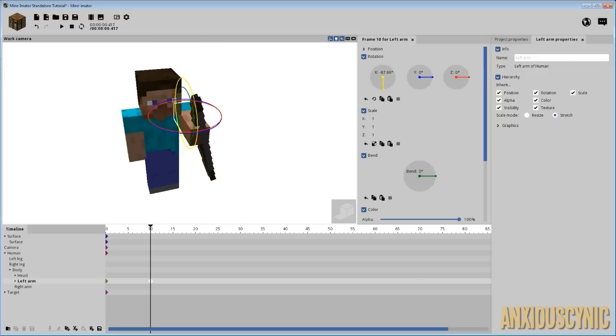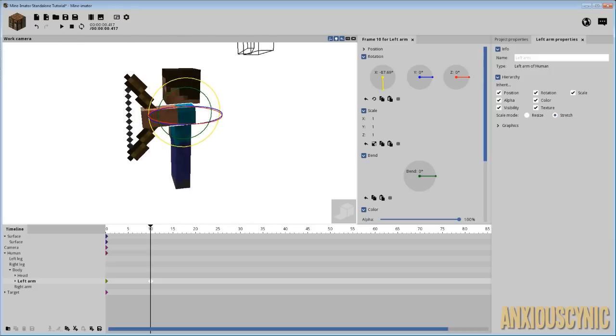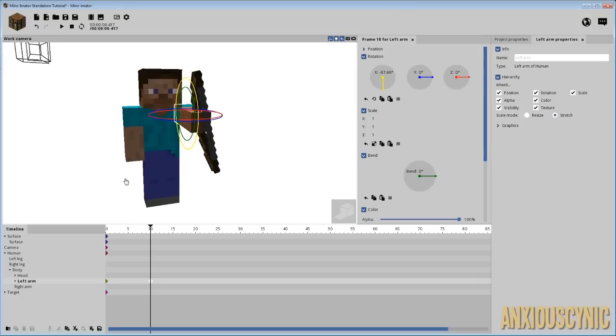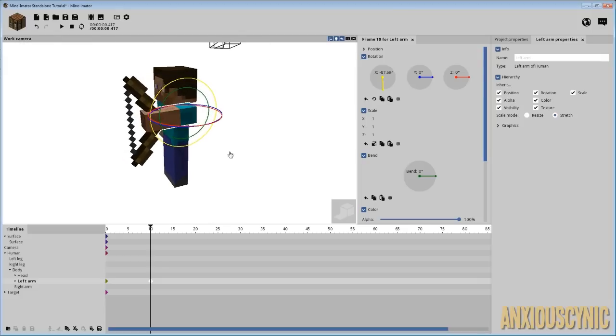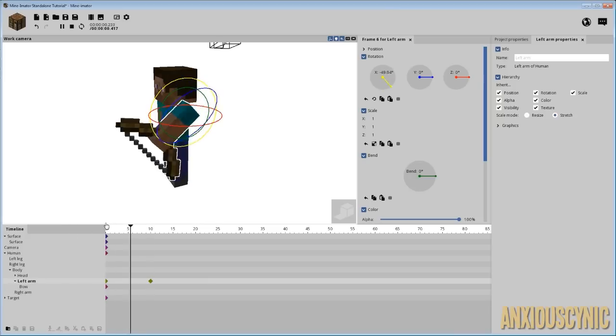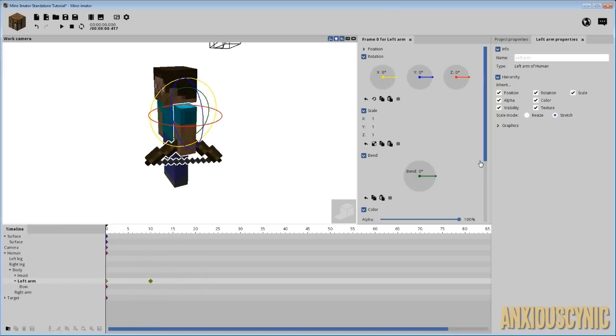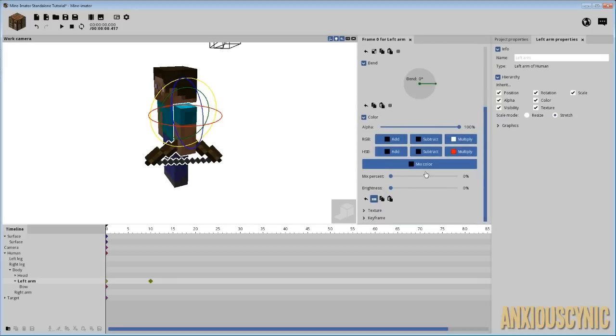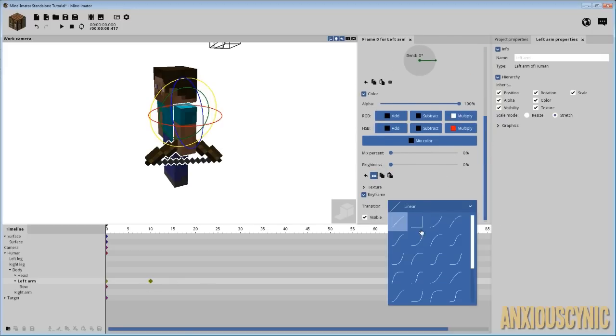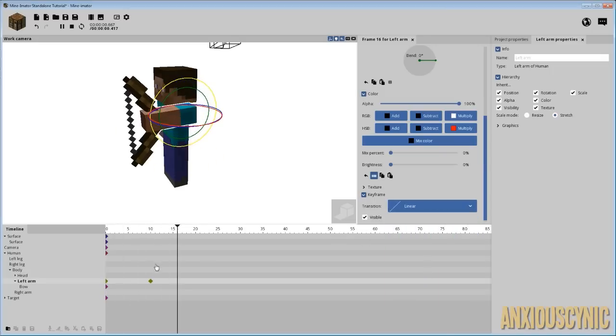Now, I have the bow backwards because I feel like that's the most realistic way to hold it. Obviously, that doesn't look good and it's going to cause us more work in animation, but I just chose to do it that way. All right, so we're going to have that happen. He's going to lift his arm up. We're not going to worry about making this animation look too delicious or anything. Just trying to make things happen. So we'll just go through this.